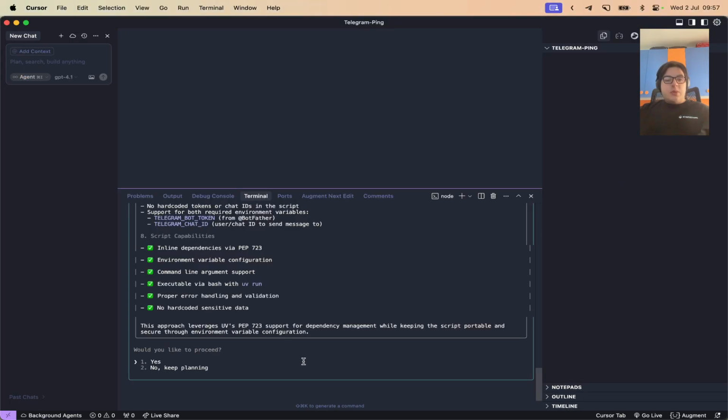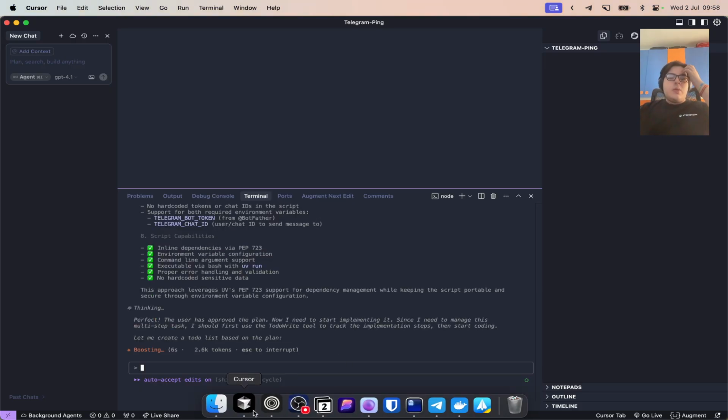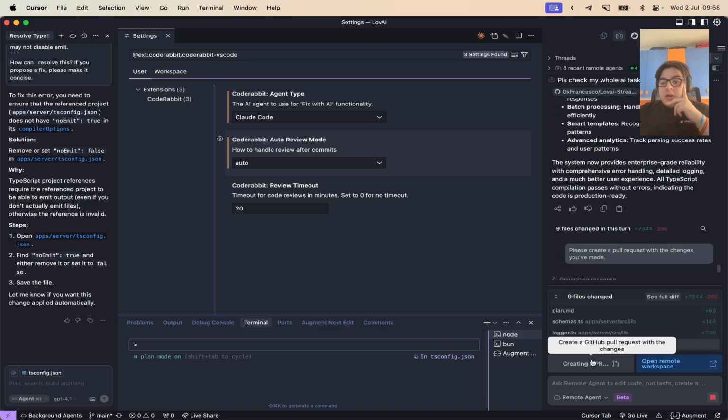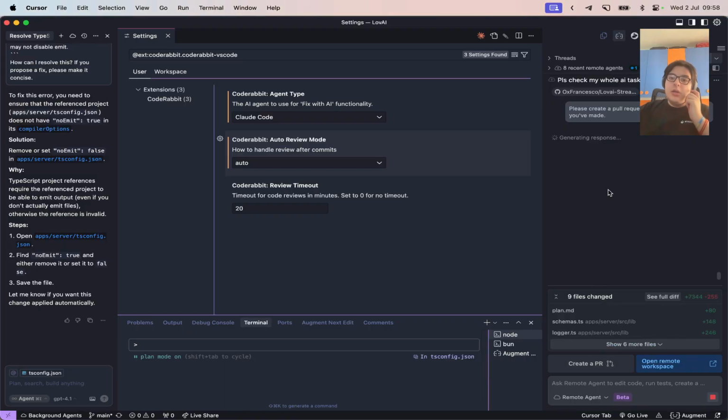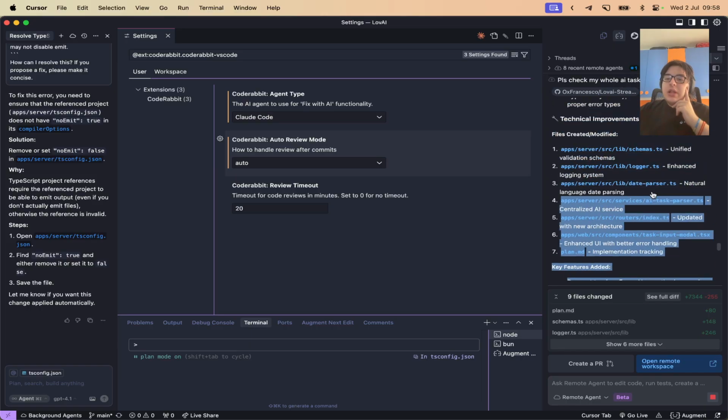Okay, what's Cursor doing in the meantime? Inline or we run? Okay, let's do it. Okay, that's done. Let's create a PR. So basically what it did is it spun up its own VM. It wrote 8,000 lines of code.